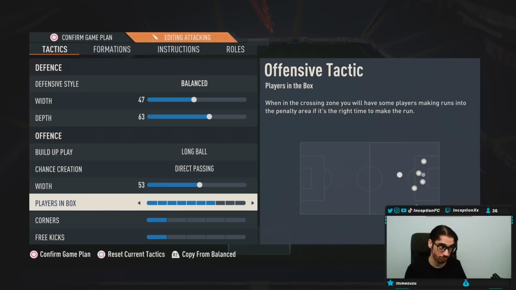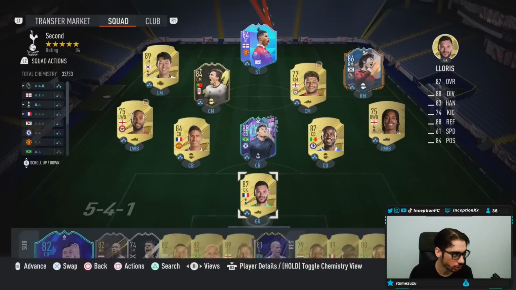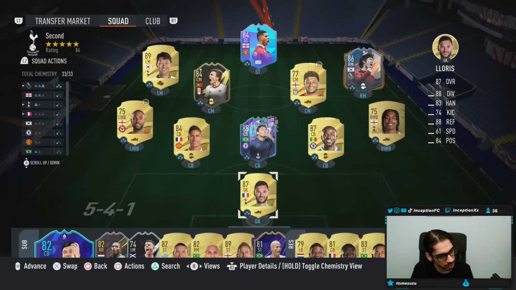It's not only defensive. Park the bus meta is a really big thing in the game right now, which is why people are using the 5-back formation. But this formation, guys, is going to be very specific for a team that actually has really good players in it, right? So this team that you see here on your screen is not going to be a good example of it, but I will be telling you examples of what you should be using if you are going to be using a formation like this.